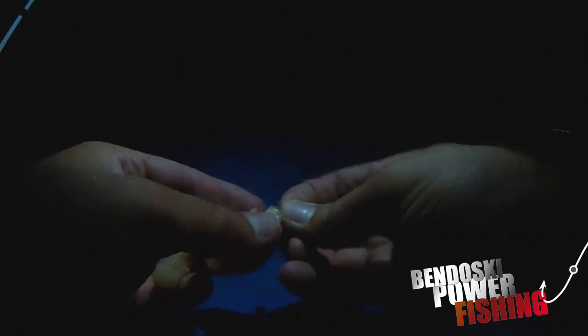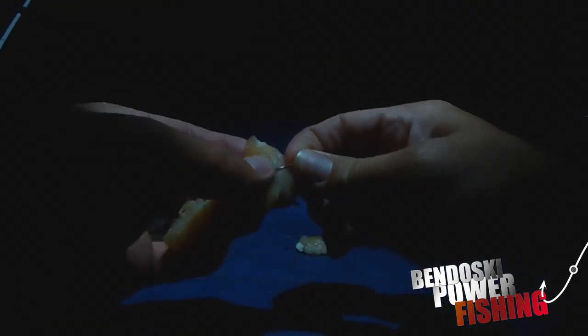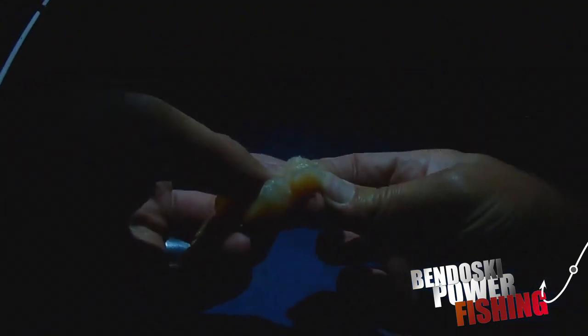Hey, will you hand me that net? I didn't grab it. I need to tighten up this drag a little bit. Oh yeah. Oh, he got off. Oh, no. He got off. Shoot. Bummer. I'd like to catch at least one fish on camera, one of these cats. We need to get one with the drag going out. I know.